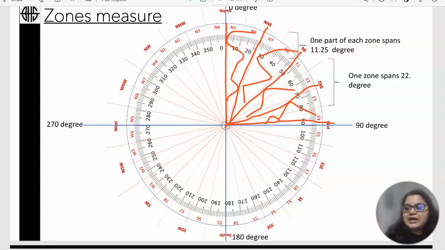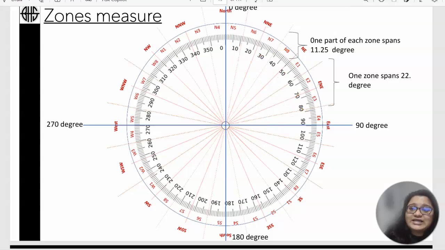But one thing that we didn't understand clearly is that when we started off understanding the directions, we clearly mentioned that this is the north directional line of the cardinal axis, and this is the east directional line of the coordinate axis. So when we consider that level, we must understand that when we take a directional line, the directional line falls in the center of a zone. So this zonal consideration is not true. While actually considering a directional zone, your north or any directional axis has to be in the center of the zone.